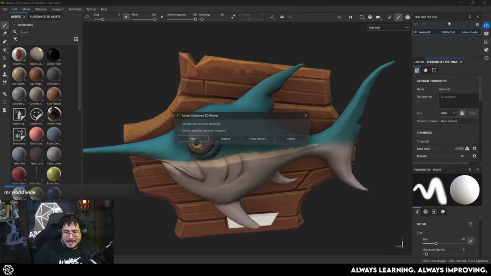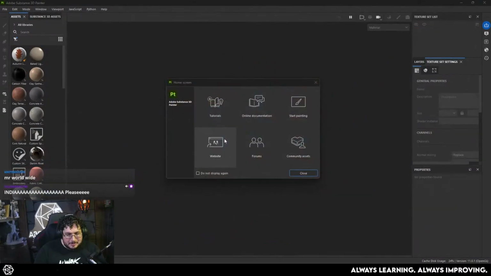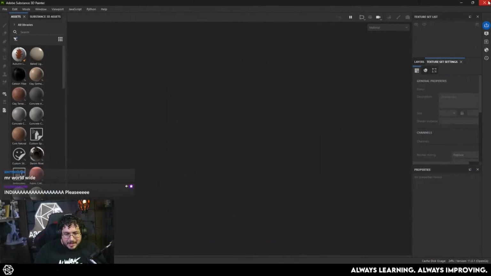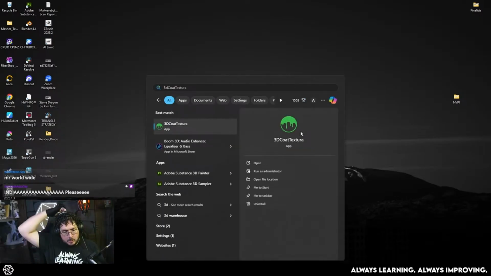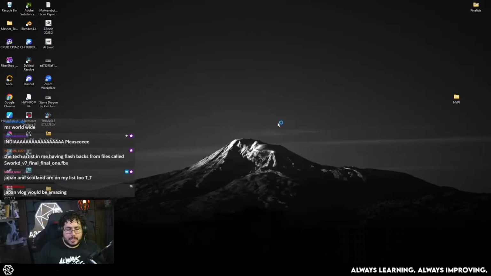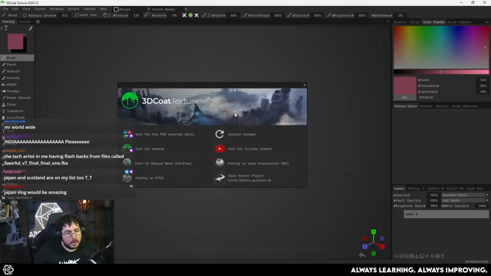Awesome. Okay, so let's close this. We don't need it anymore, and let's close that one as well. And we're going to go to 3D Coat. Now, I don't have 3D Coat, the full version. I have this one called 3D Coat Textura. And 3D Coat Textura is the texturing side of 3D Coat. It's a relatively simple software, guys. It's not like ZBrush, which is extremely complicated, at least this texturing part.